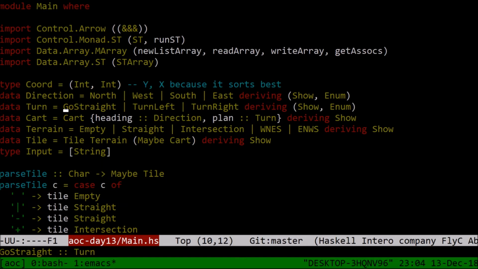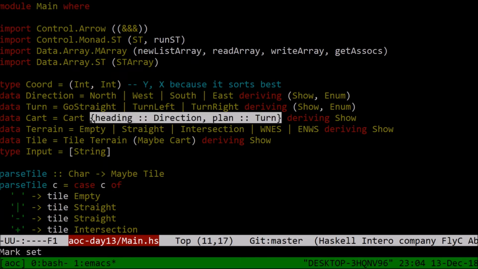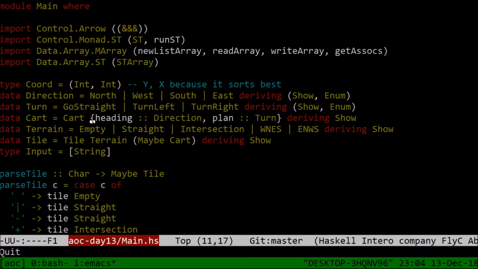So what I decided is to just start saying things to Haskell that I knew were true from the problem and see where that gets me. A coordinate is a pair of ints. There's 4 directions. A minecart can do any one of 3 things when it reaches an intersection. And a cart is a direction that it's going and what it plans to do at the next intersection. Something I tried earlier but then rejected was, what if, instead of a single turn, it were a list of turns, which is its entire future plan for the rest of the world? And then when it's time to turn, you could just pop one off the front of the stack, right? And I think that would be totally fine.